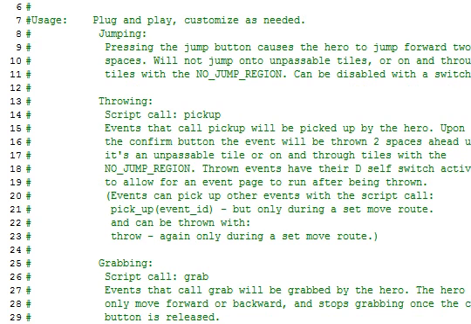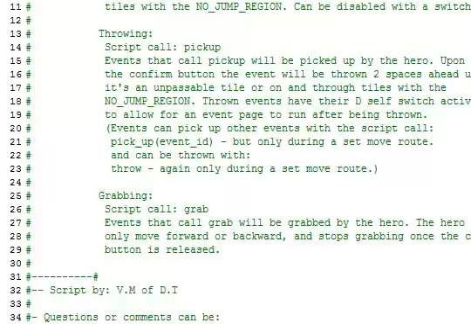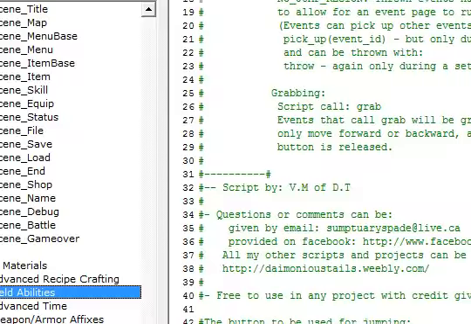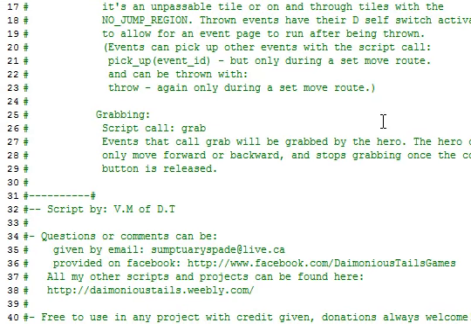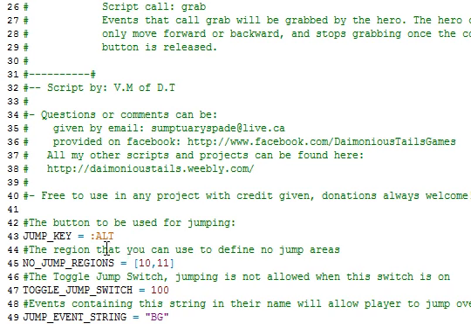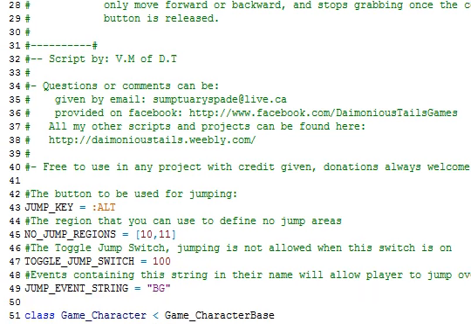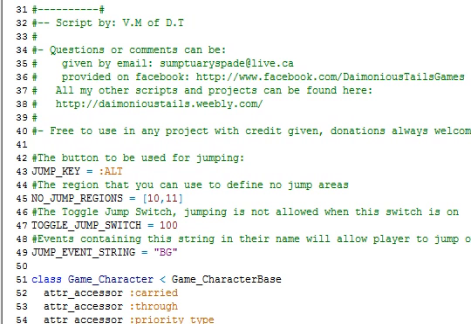But let's see, I guess field abilities is one of your standard plug and plays. Plug and plays are pretty nice because you don't have to think about anything. You just paste it into this materials section over here, and it just works. So I think I changed the default jump key to Alt because it was Control, which I had changed to be the clock. The last time script that I used had the clock toggle as Control, so it was just what I knew. All of this changing could have been avoided if I had just changed the clock to Alt and left this as Control, but, you know.